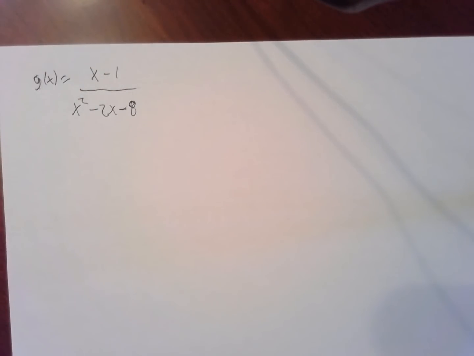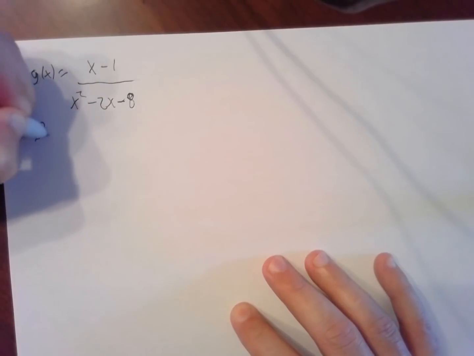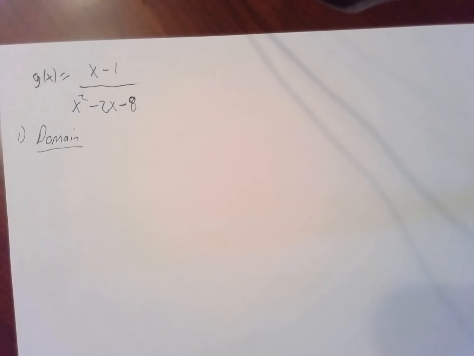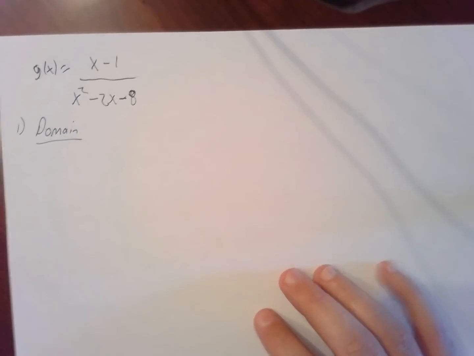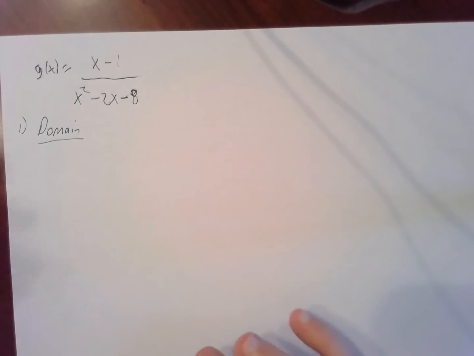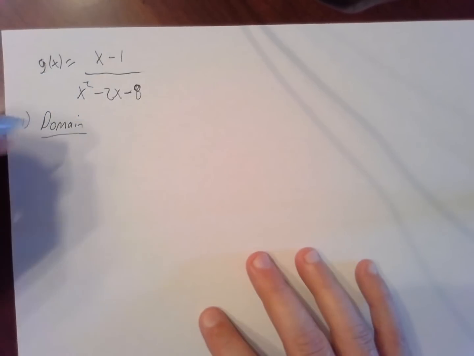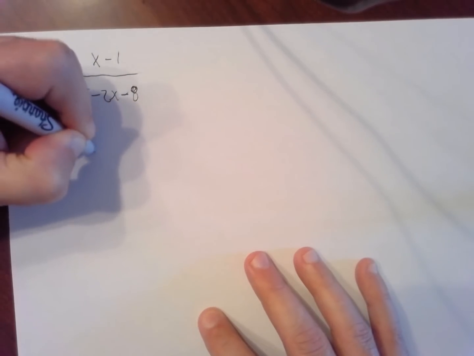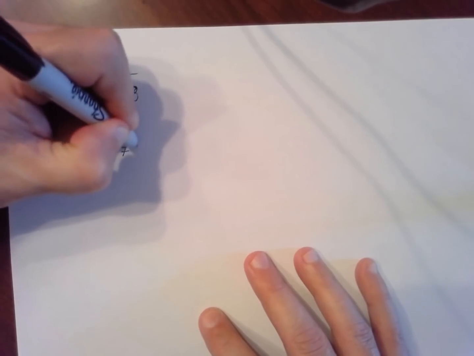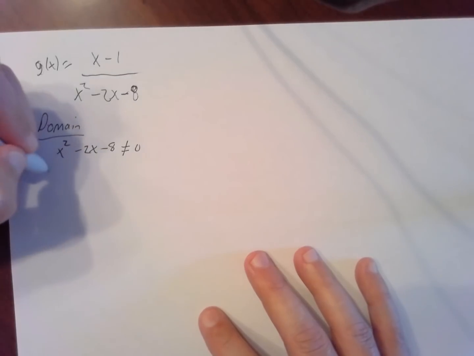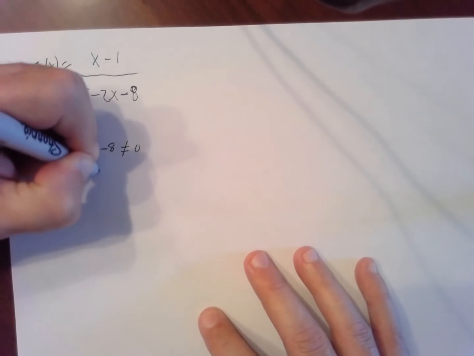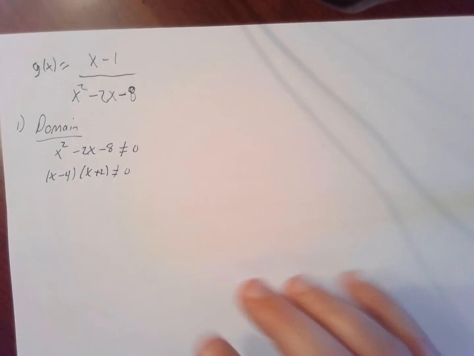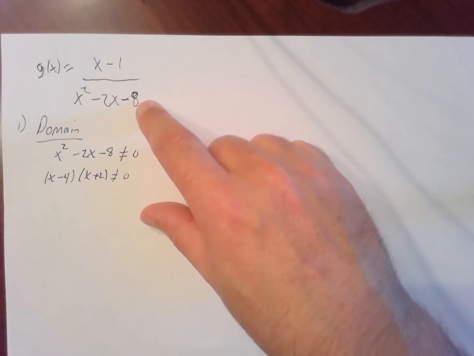Okay, this one's a little more complicated, but same process. First step, find the domain. First step is factor top and bottom and see if anything cancels, but I wrote the question, so I know nothing's going to cancel here. I'm going to check that anyways because I'm going to take the bottom and factor it. So we take the bottom for domain. Set the bottom equal to 0, or if you prefer, not equal to 0. Factor. This is x minus 4. x plus 2 is not allowed to be 0. And you can see right there, nothing would cancel, top and bottom.